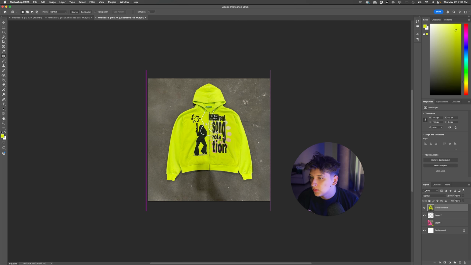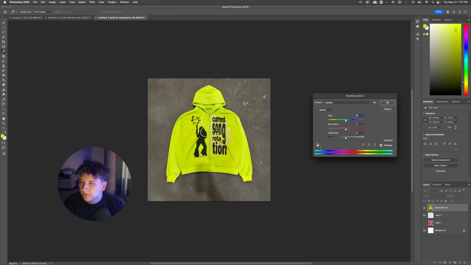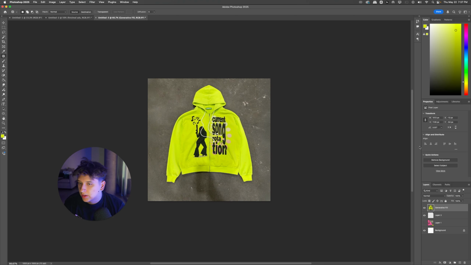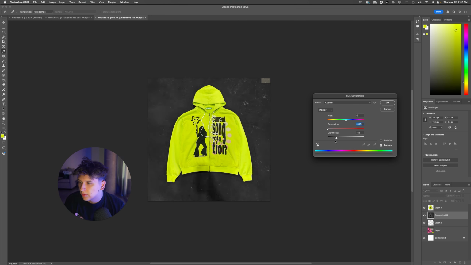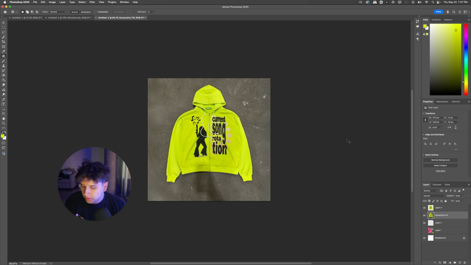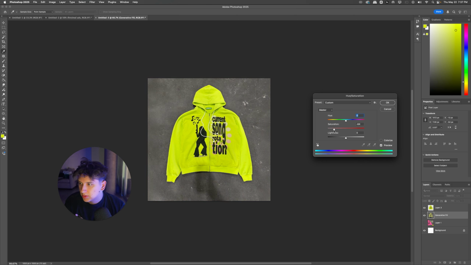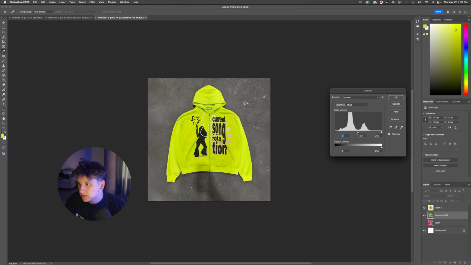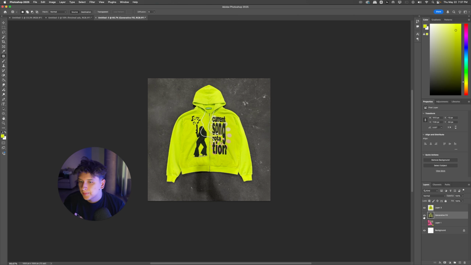Alright, this looks good. So what I'm gonna do first of all is try to make the focus on the hoodie. I want to make the background almost monotone. So I'm just gonna select the background. Boom, you see, make it really monotone. Just like this. Maybe it's too much. Like this, and then let's make this a little bit darker. I don't know if I love that. I think like this is fine.